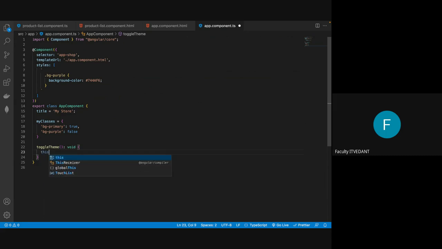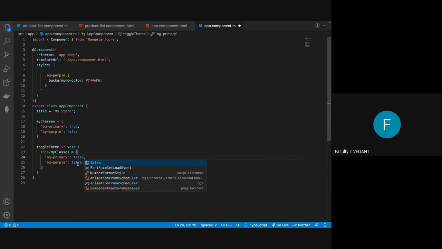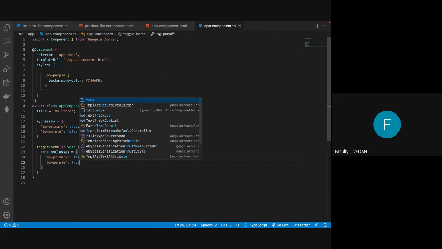So here I will say this.myClasses equals, the same variable, same properties. Now how do you toggle it? If I just click on this, I'll say false here for now, true and false.